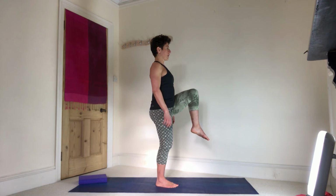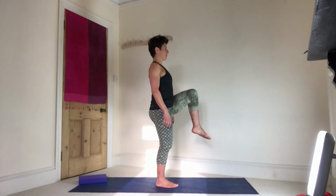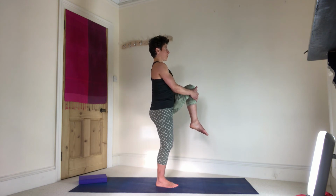Noticing the standing leg, that tension into the back of the bum that is helping me to drive and support the leg up there. 5, 4, 3, 2. Reaching the hands around the leg, pulling a little bit closer.